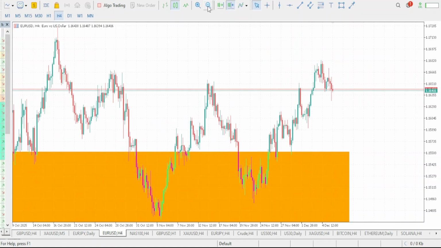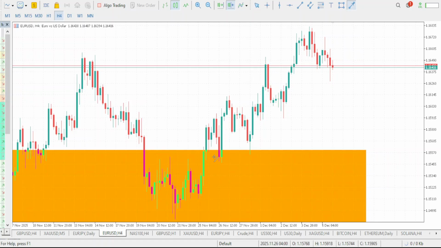Now let's take a look at it on the four-hour time frame. As you can see it right here, you can clearly see it, right? No need of telling you what the trend is. You can clearly see that this is an uptrend move. With this movement, I think it is possible to draw a trend line. Market pushes up, bounces up, comes to tap the trend line, bounces up again, comes to tap the trend line, bounces up, and now we've seen it come to tap the trend line. So let's see it bounce up again from this level. If it dips in order to take out liquidity, it will definitely bounce up.